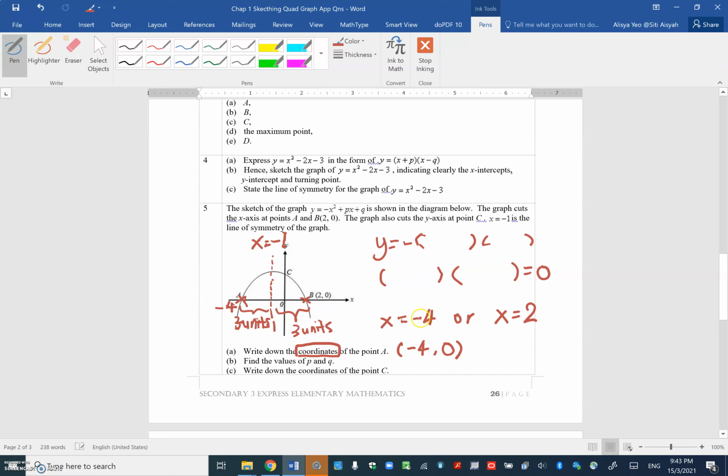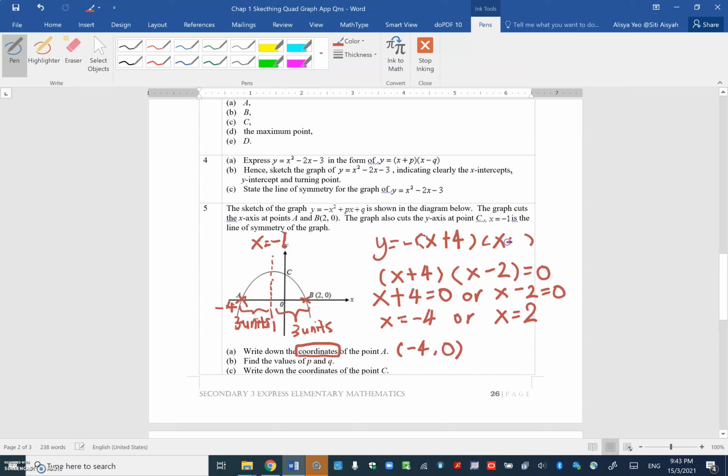Okay, so what we will have here is, how do you come up with this x equals -4? It should come from x plus 4 equals 0. So we're working backwards. Here, how do you get x equals 2? It will be x take away 2 equals 0. So from these two equations, you can put it back into the factorized form. So you have x plus 4 and x take away 2 to be 0. So meaning, you can put this back into the equation.